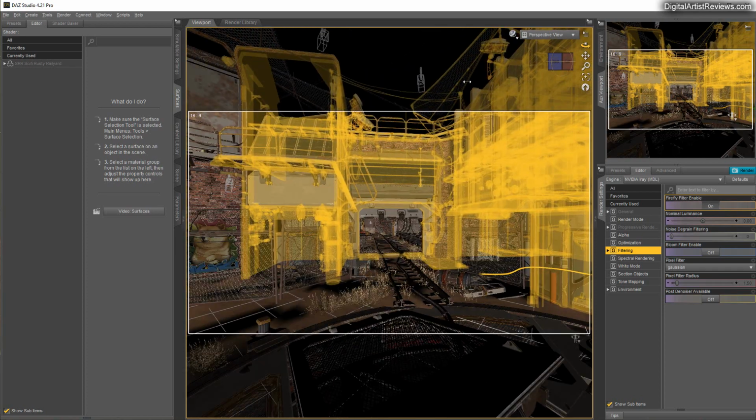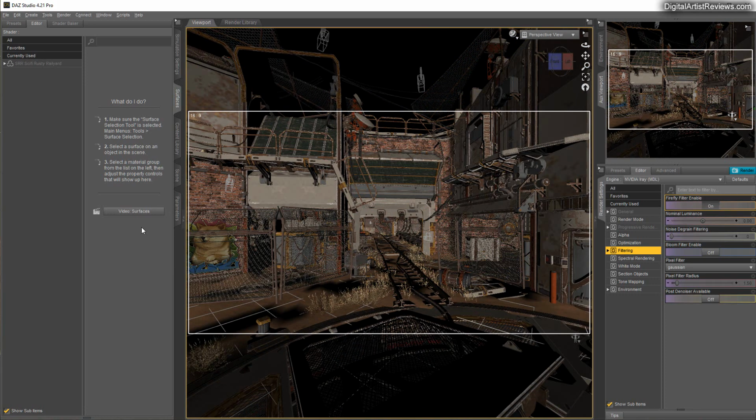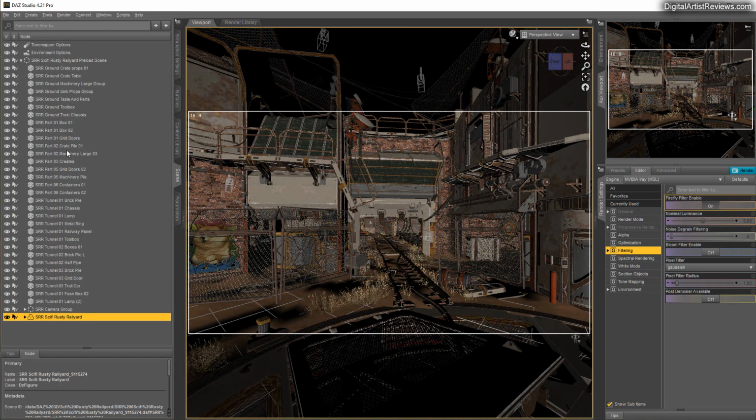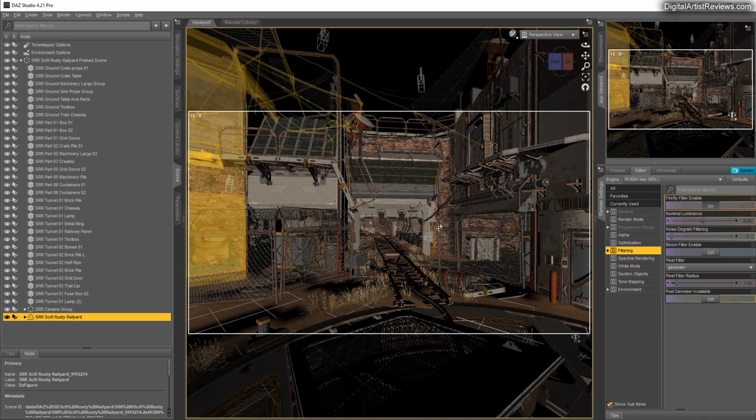Both yes and no. The way DAZ Studio works is that since a few versions back, the designers obviously can use something called instances, right? And an instance is basically a copy or a clone of a prop or a part of your set.